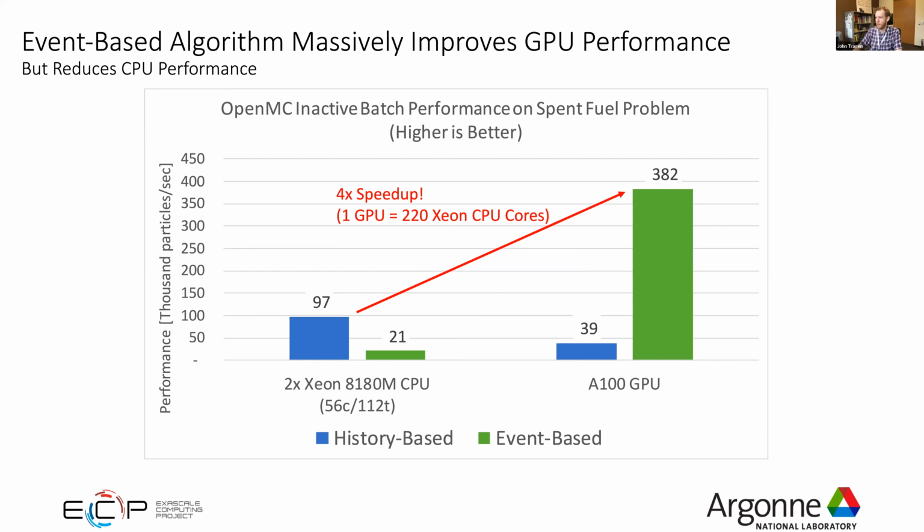So about 4x out of one GPU compared to a powerful dual socket CPU node. That's very nice. And you can see that it wasn't just something that we missed in originally envisioning the algorithm. Event-based doesn't work very well on CPU. You have to introduce some queuing. You have to be loading and storing all this particle data. So it ends up that it's a net loss on CPU. It is just the way which algorithms are most effective switches between CPU and GPU.